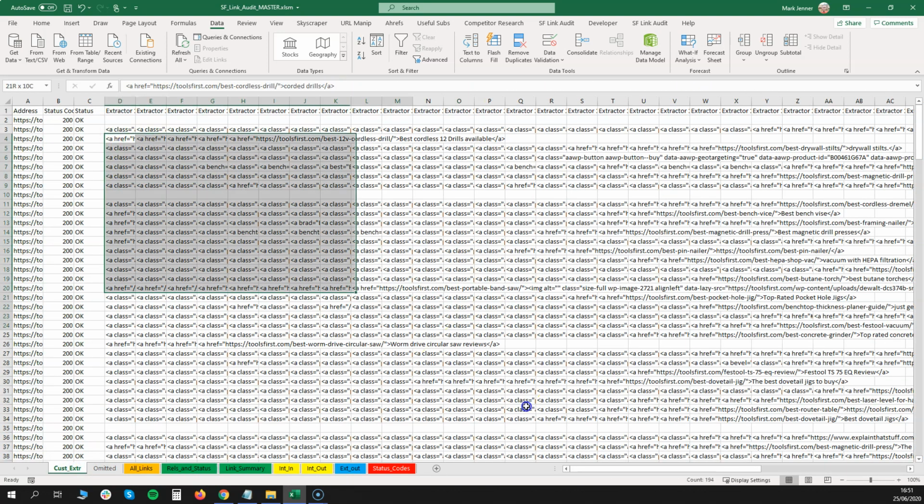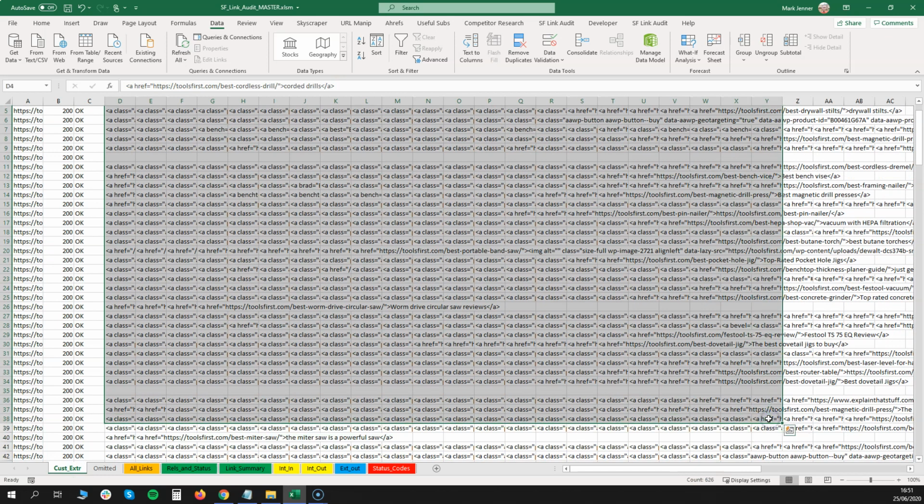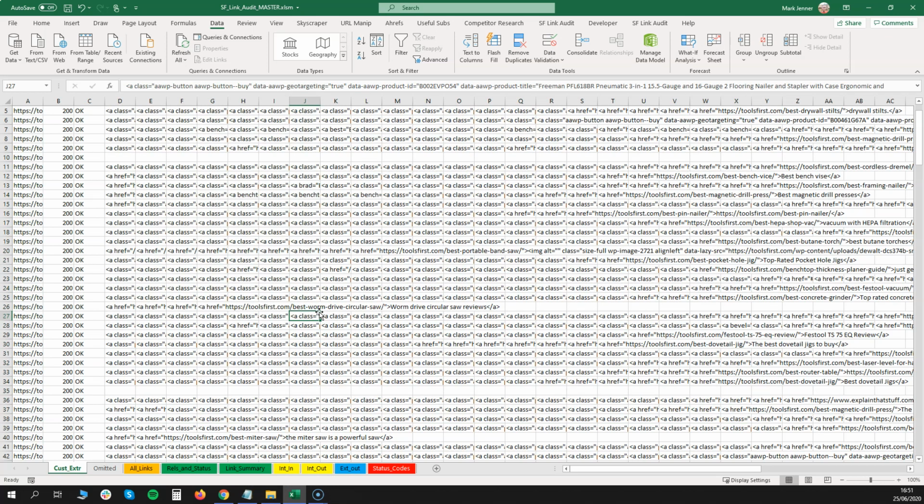It's certainly better than all of this, which is all you get from Screaming Frog. Using a custom class that you enter into the custom extraction, you're only going to get links that are in the body of the content. You don't have to spend a ton of time deleting all the footer links, the menu links, the sidebar links, the social profile links, etc. Because when you're using Screaming Frog, which you saw at the start of the process, you type in a particular class that identifies only the in-content links. So that's a general overview.